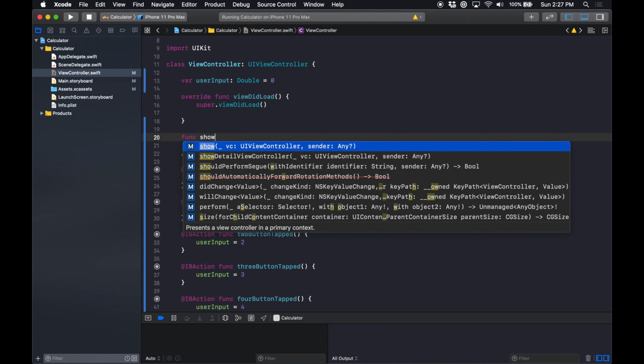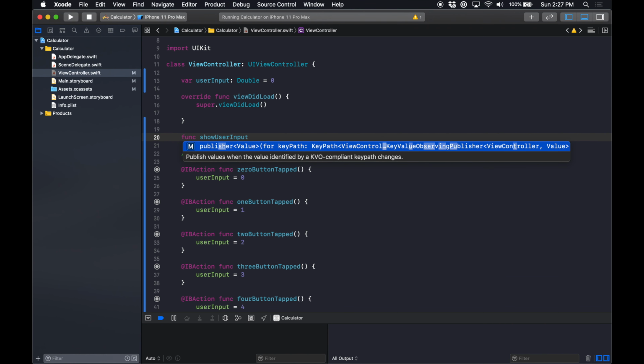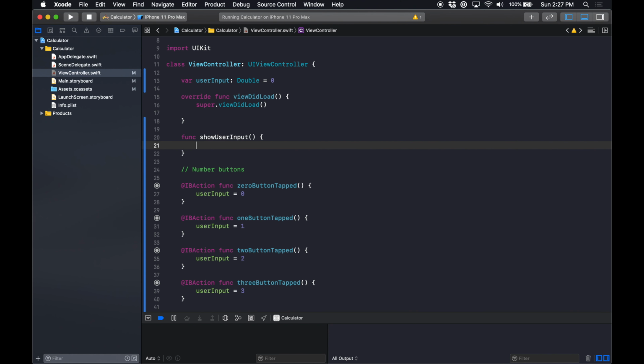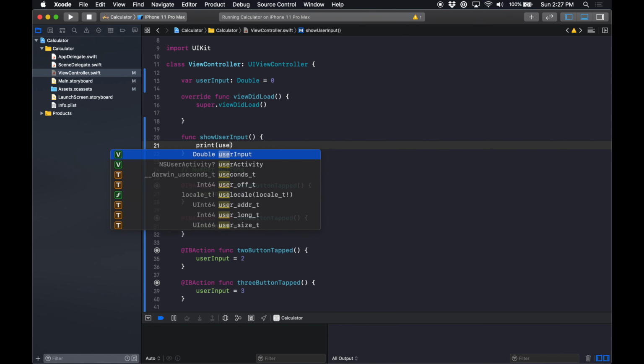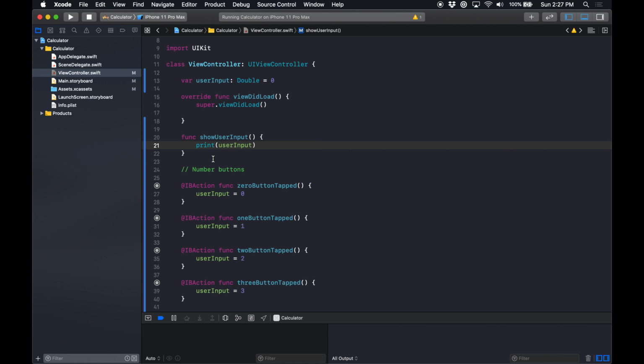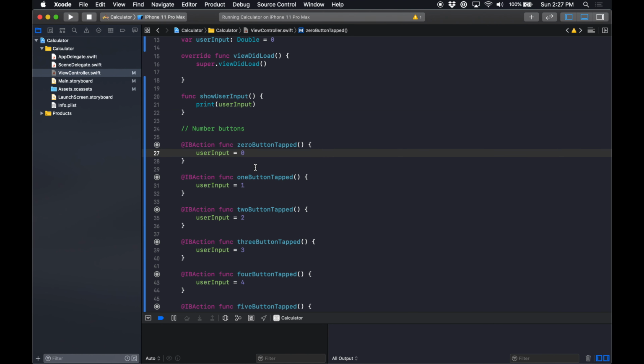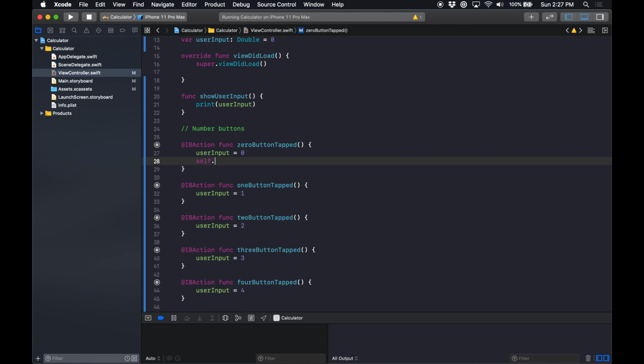So let's go ahead and make a function, and this is going to be called show user input. And what this is going to do is it's going to make it so that whatever we type in, it displays it to the user. Now, a quick and easy way just to make sure that this is working properly is to just have it call print. And we're going to print out the user input. So that'll be a great start for us. Make it print to the console. That's a good way to show the user input. Now, with functions as well as variables, you can use self to refer to another function within the same scope. So in this case, you can either do show user input or self.show user input.